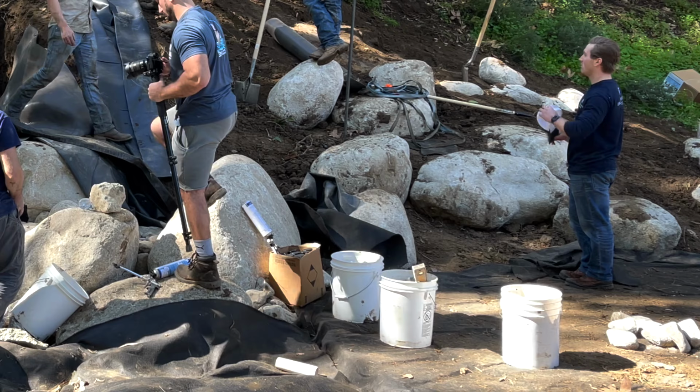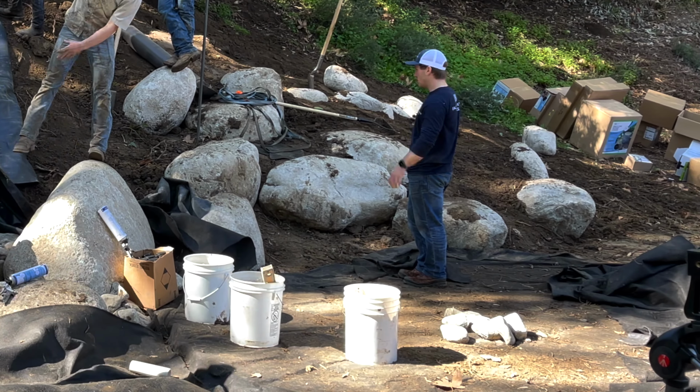If a tractor trailer has 25 tons of capacity, you know, it's not that many rocks. So when we talk these numbers with you guys, you understand an extra tractor trailer load of outcropping sounds like an immense amount of rock. You start plunking them in the hillside, not that many stones, super important to the job. When the plants get in there, it makes it look like it's not stranded. How many times you've seen a waterfall cut into a hillside and it's got one or two rocks on either side of it? Gets that string of pearls look where it's just one line of rocks up and one down.